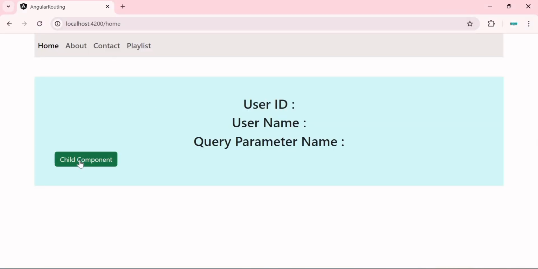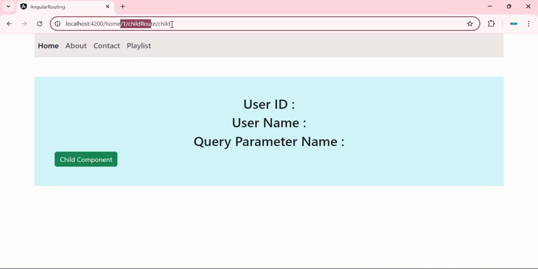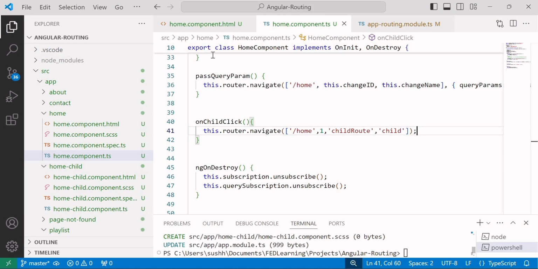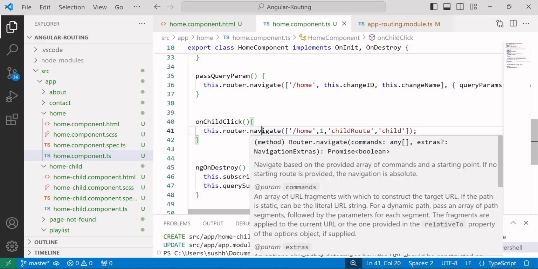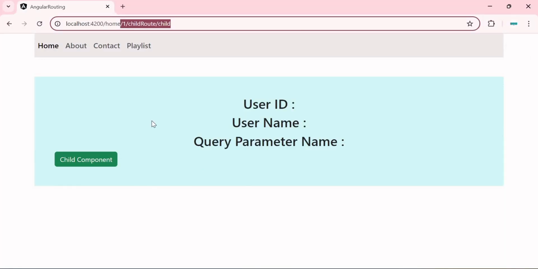Here, once you click on child component, we want the message that we have added inside the child component. See, we have redirected to the particular route which we have added inside this navigate method, but the home child component is not rendered inside the home component. Why?